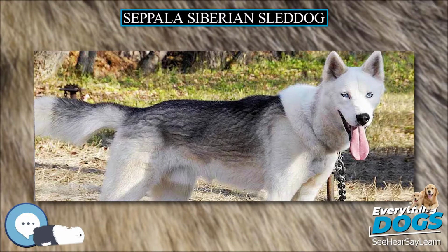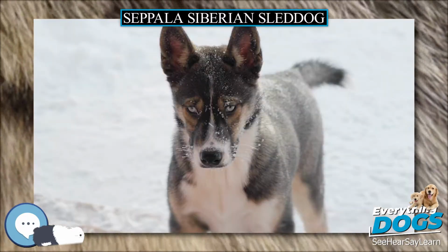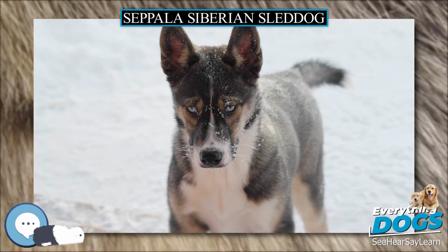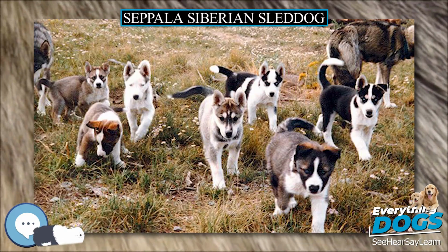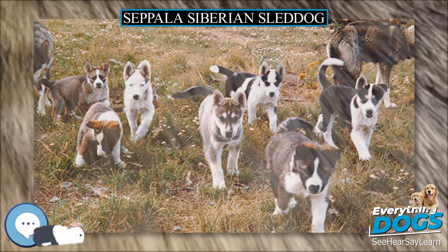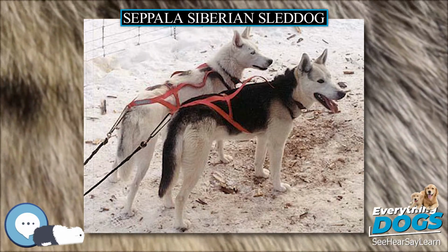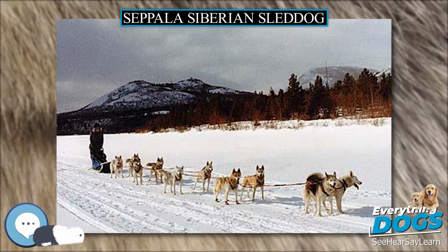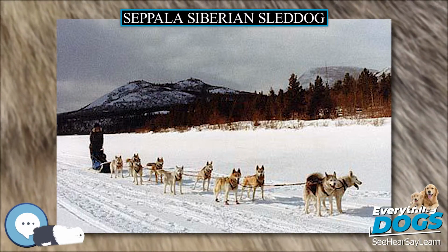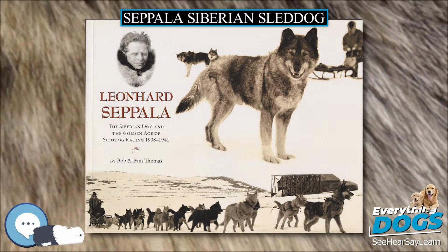Description. Appearance. Seppalas of today differ markedly from many other Siberian Husky bloodlines in physical appearance, being in general less flashily marked, longer in leg and body length, and lighter in weight and physical build than most Siberian Husky show dog lines. Pure strain Seppalas have dense, smooth coats of medium length with an undercoat nearly as long as the guard hairs. Their ears are taller, set close together and strongly erect, the stop of the head less well defined than that of Siberian Huskies.